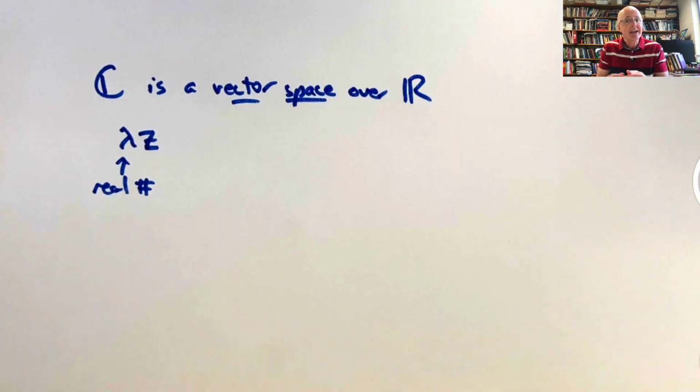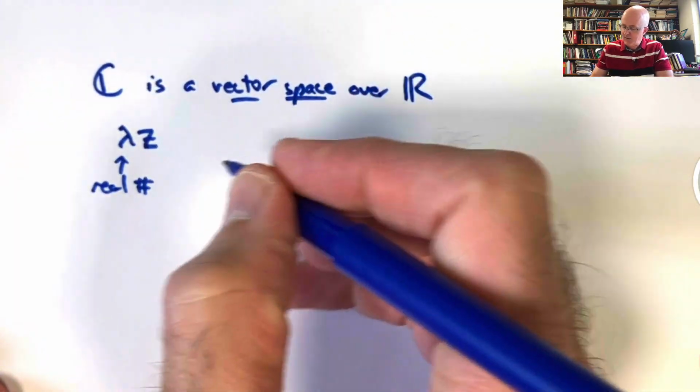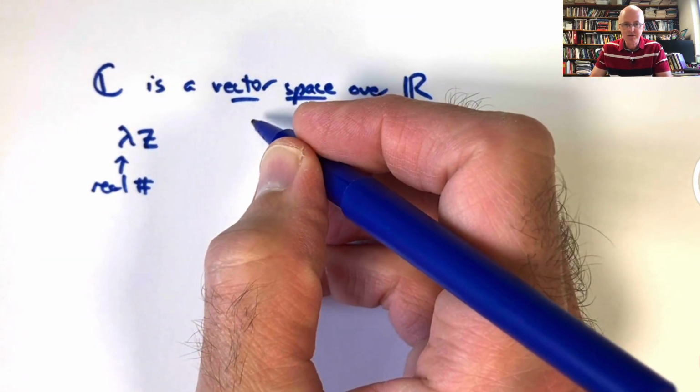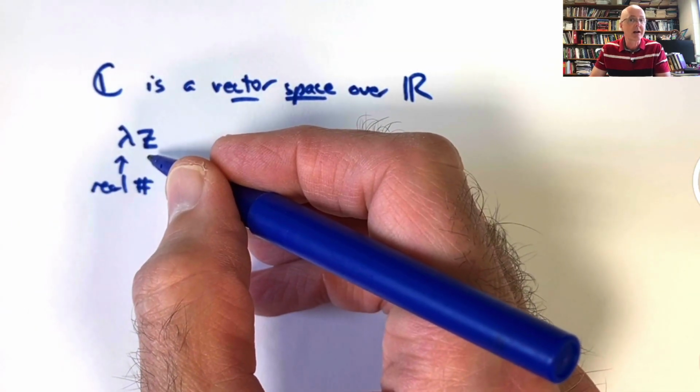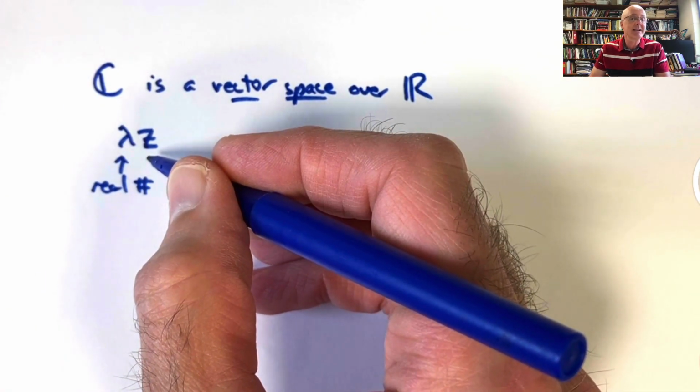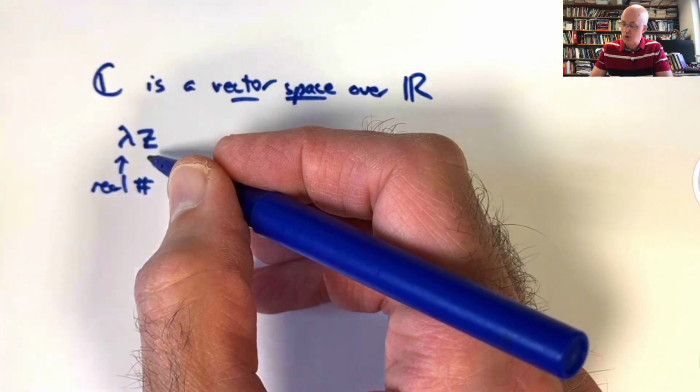If lambda is a negative number, the simplest negative number being -1, it also involves a reflection. -1 times z is an arrow that points in the opposite direction of z and has the same length, or modulus, as we talked about in video number 4. What does it mean for this to be a vector space? In part, what it means is that when you multiply lambda times a complex number z, you still get another complex number. That's called closure.